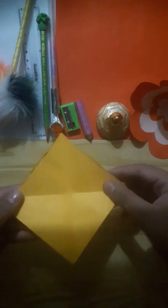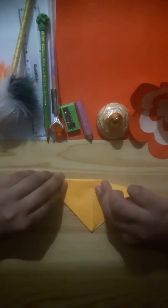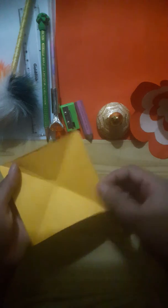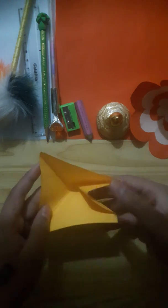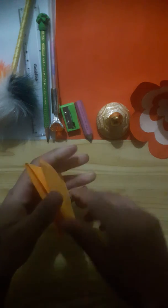We will start it by making a diagonal folding, and again, we will get some type of cross. Now fold it. I will cut it.